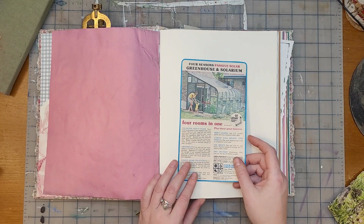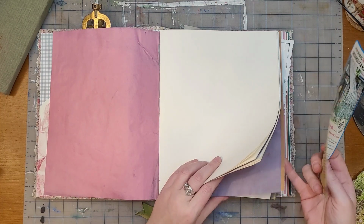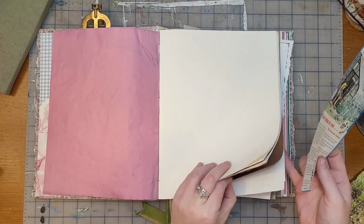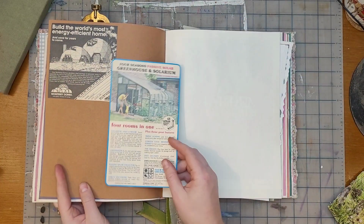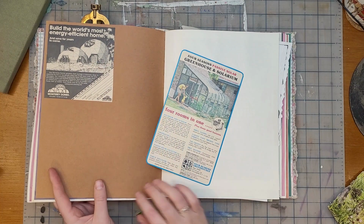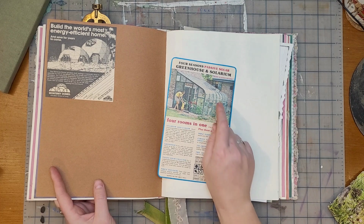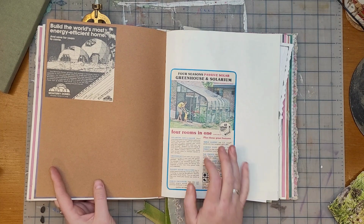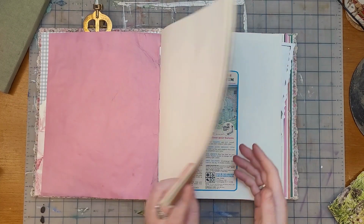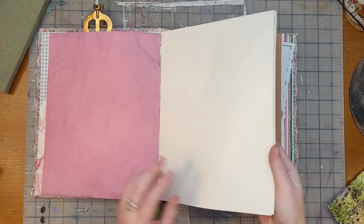And one of the things I'm going to be doing a lot in here is visions of the house that I want to live in. I want it to be eco-friendly and sustainable. So I have some vintage magazine clippings of geodesic domes and this little solar greenhouse you can put on the side of your house. So those are going to go in my brown, like grounding the home that I live in signature.